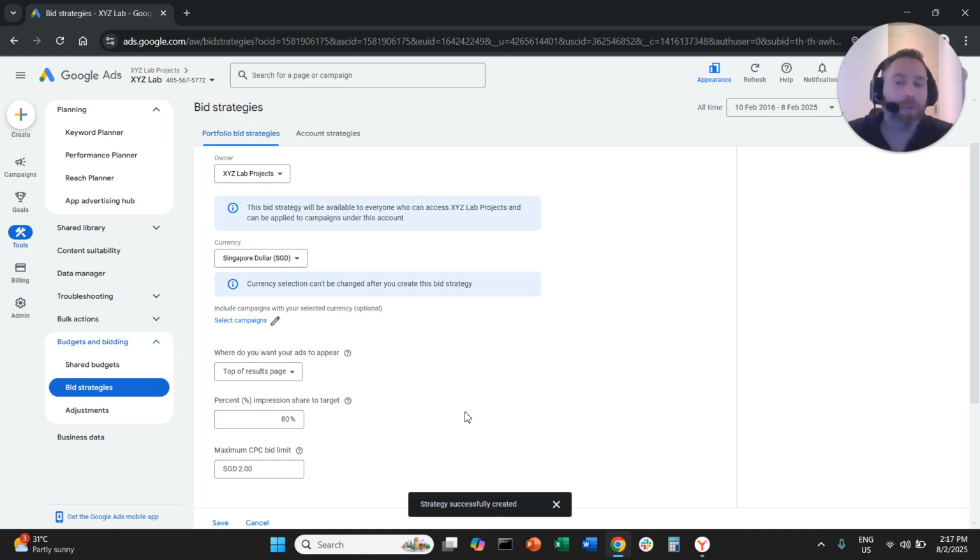The whole point of this bid strategy is to help you get the maximum impression share with your budget and your CPC bid limit. That's what this bid strategy is for. And again, it's a visibility strategy. That's why it's suitable for brand campaigns, suitable for maybe competitive campaigns, or maybe suitable for certain keywords that are not very important for you, but maybe you want to have some visibility. It would be nice, let's say, if maybe 30% of the time. Those are the use cases for this bid strategy.